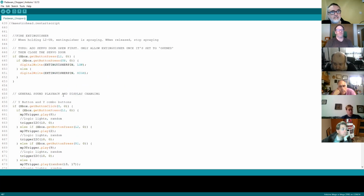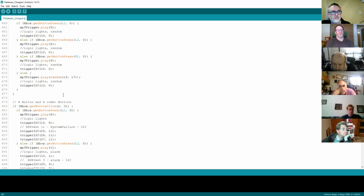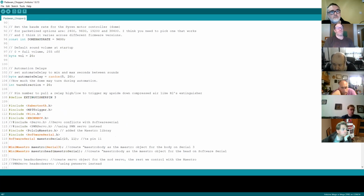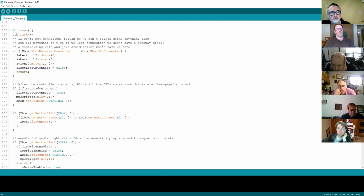To be fair, that pretty much is it. From adding the code into the Padawan and getting the Padawan running, that's all you've really got to do. The three main steps are: make sure everything's set up and everything's communicating; second, assign the serial ports and the objects. So you've loaded your libraries, you've assigned your serial ports and objects, and then really it's just grabbing button presses and linking those button presses to the animations that you want to run.